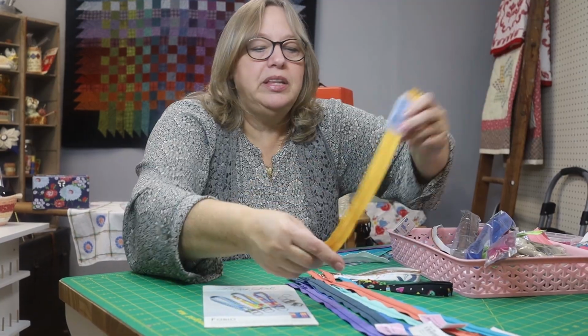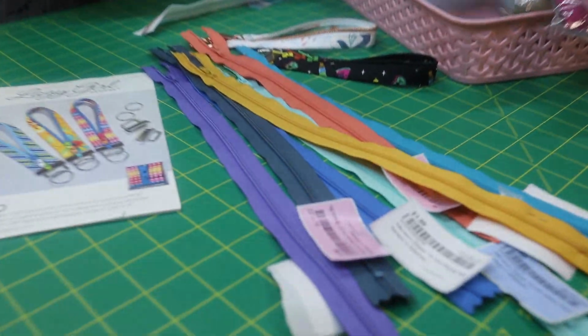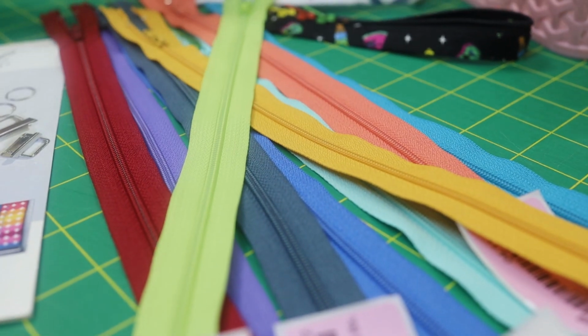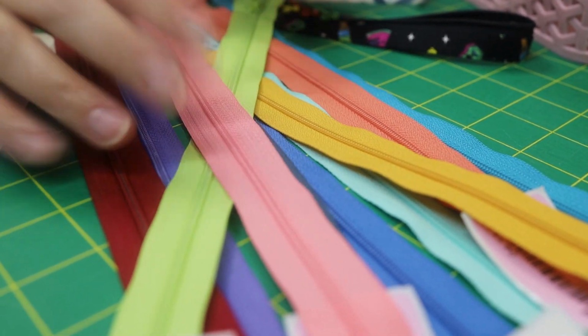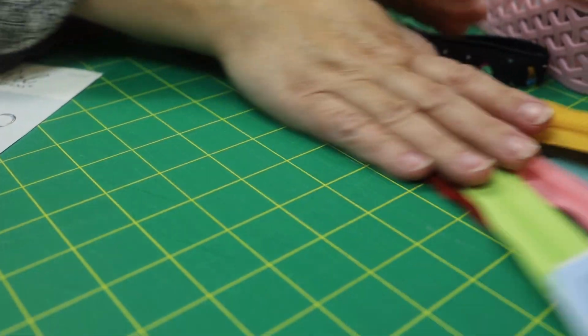So these come in literally every color of the rainbow. You just can't even fathom the options. I've just picked some here, randomly, to give you an idea, but jewel tones and all different colors are available. So whatever toots your whistle, you can find a 14-inch zipper. These work great. This is a good standard basic zipper. Love it, love it, love it.